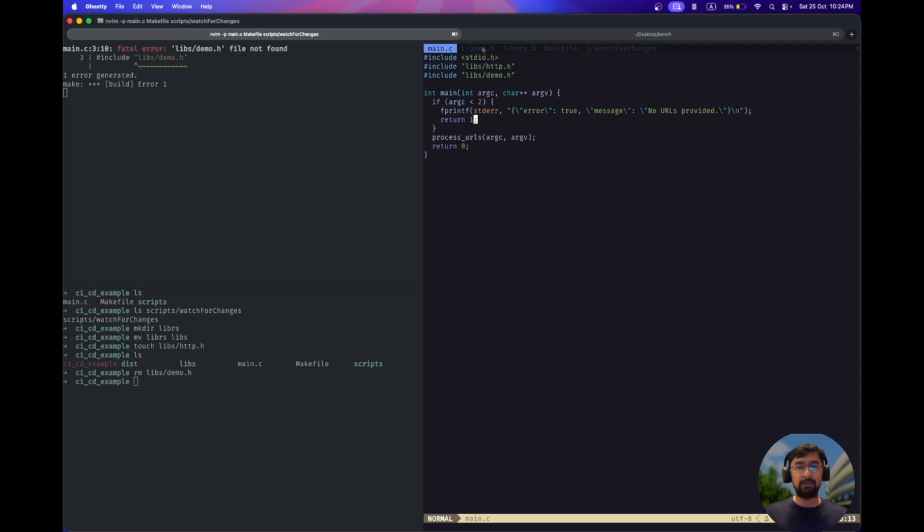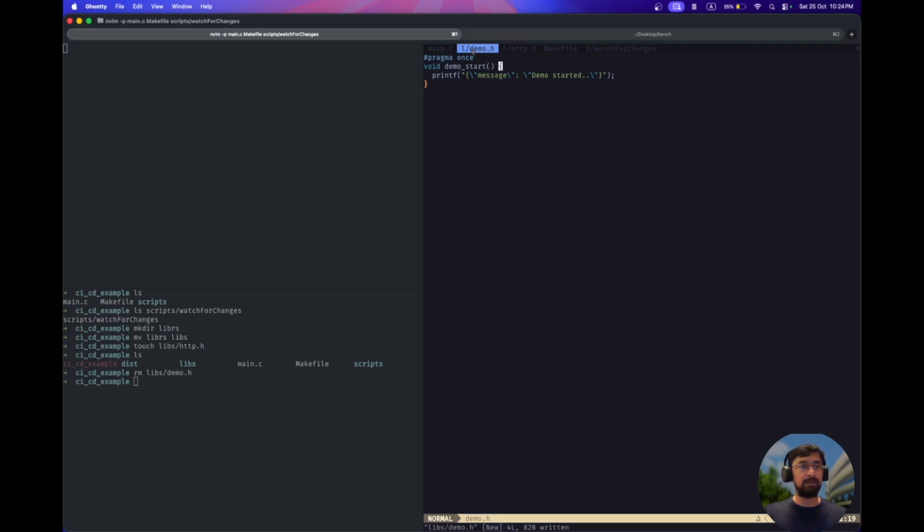So let us do the red green in some sense. And what is the function there? demo_start. It is not called that. Which function works when it's not called? Perfect. Now, when I save this, there should be another line in the JSON which shows message demo started. Perfect. So it does work, just that I was not plugging the file in properly. Rather, I was not calling the function.